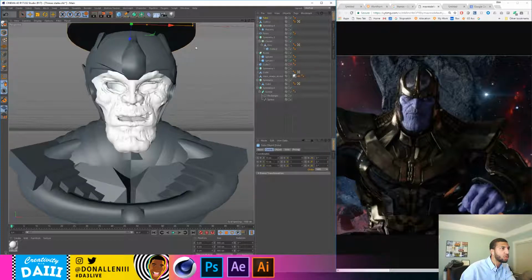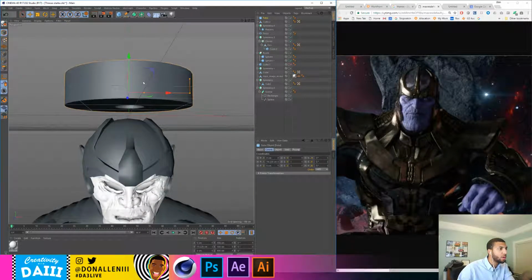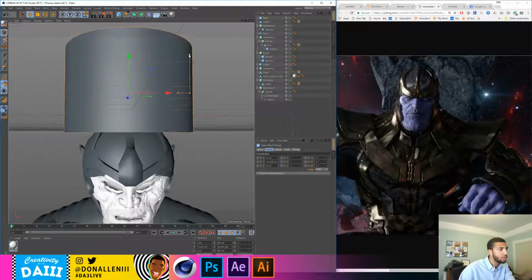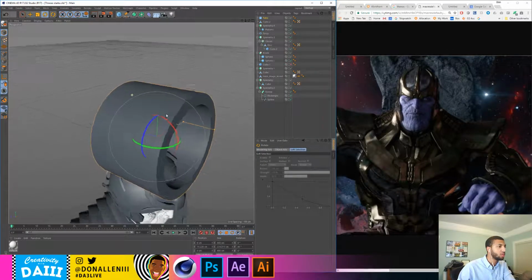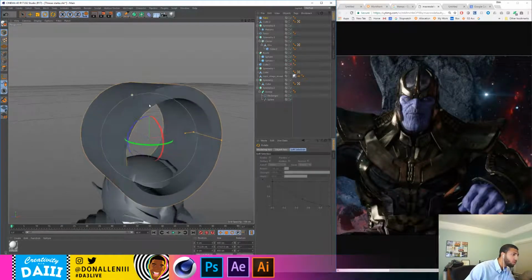So what we're going to do is take a tube shape, and we're going to increase the radius, but increase the height. Then we're going to flip the tube by 90 degrees. See, so we get this kind of open tunnel.